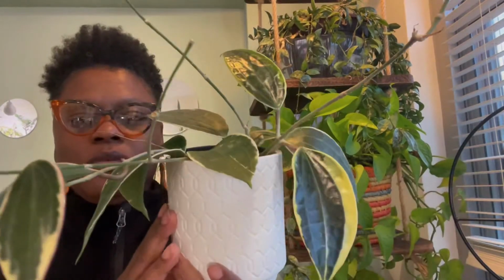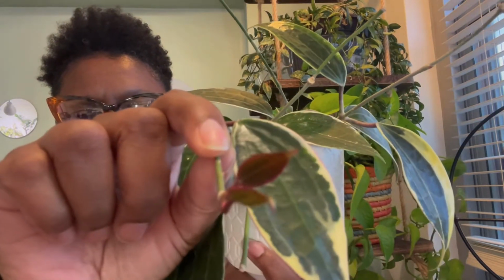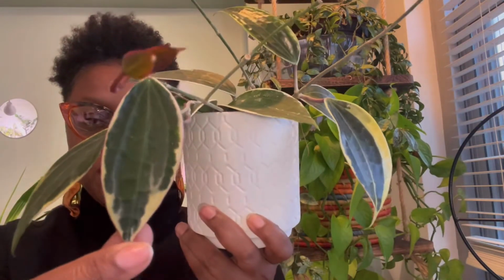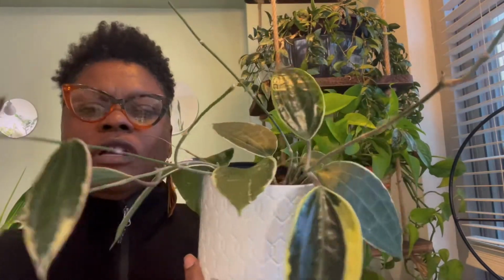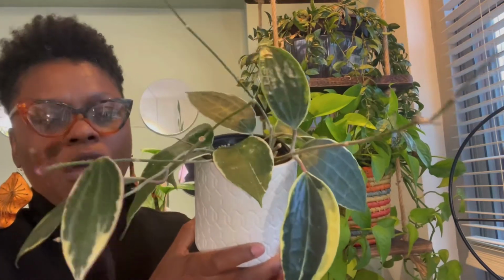Hoya Macrophylla. Hope I said that right. This one is a beauty. OMG. What I like about the Hoyas, you see how it's a burgundy color? It's starting off with that kind of reddish burgundy color, and then eventually it turns into these green with the yellow in it. These are one of the slept on plants in my mind. Though Hoyas are popular, the Macrophylla, I don't think it gets enough love, and that's okay, because sometimes not enough love keeps the prices down, so it works for me. But anywho, this plant definitely gives me fall.